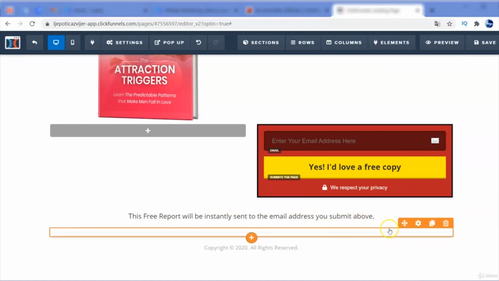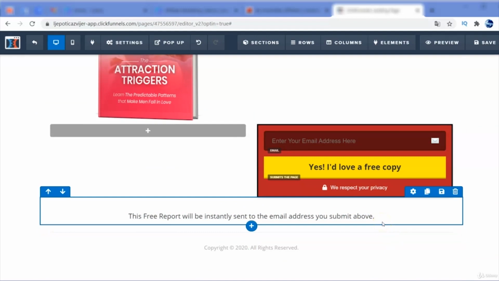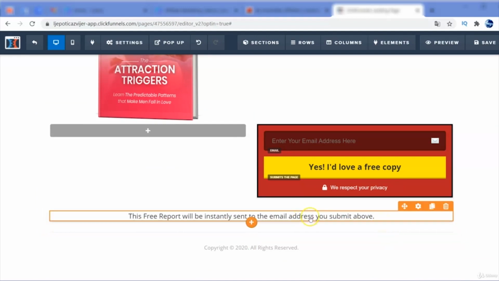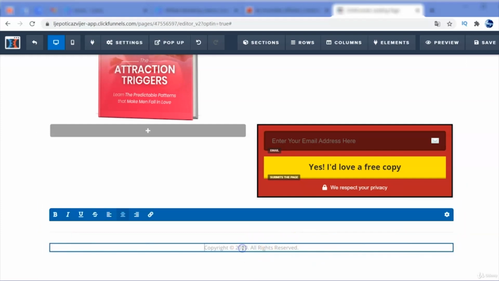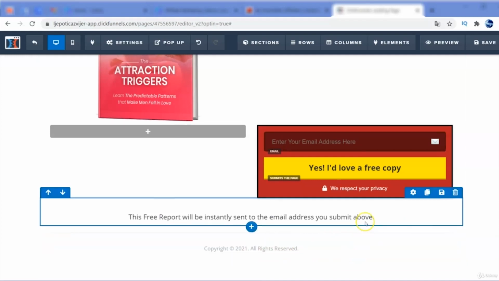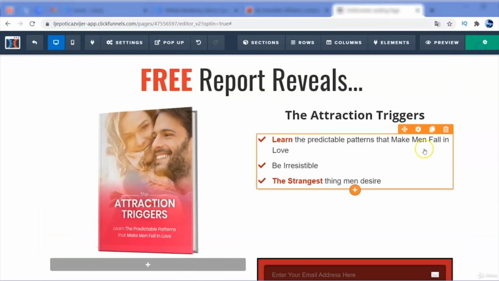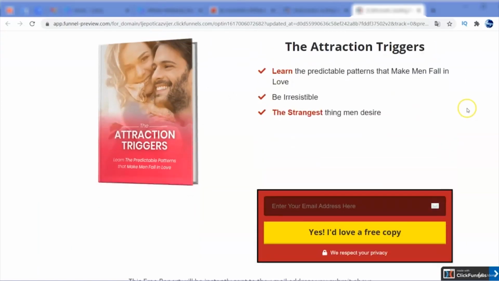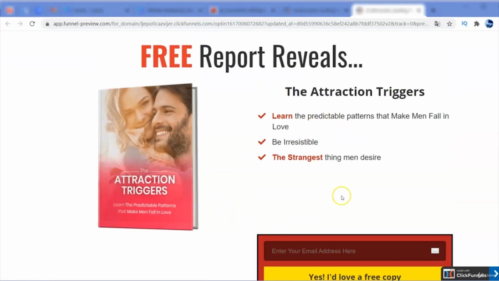Since we are still building the funnel and we haven't connected the email software, this won't happen immediately, but I'll show you how to connect that and how you can do that later. So we're just gonna type in the new year here. And this is it. You will just click on save. And if you click on preview, this is how your landing page would look like.